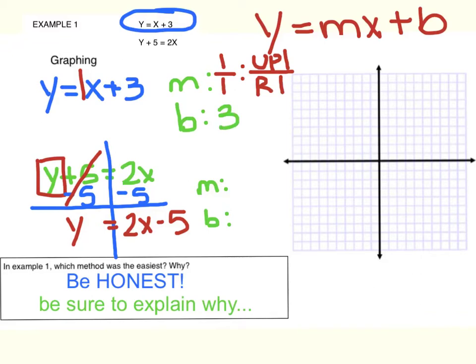Now, the second equation, the slope is 2, but to make that look like a fraction, I put it over 1. So let's see what our directions would be. It's positive 2, so I would rise by going up 2, and then I would run by going to the right 1 because it's a positive 1. This y-intercept, though, is negative 5. So like I already said, we always begin with b. So let's graph the first equation, which has a y-intercept of positive 3. So there's my first point. And according to that slope, I go up 1 to the right 1.